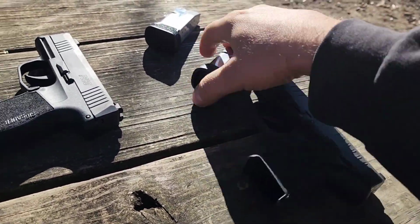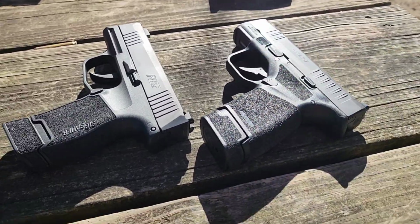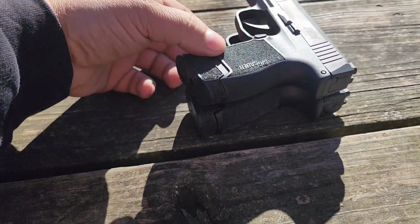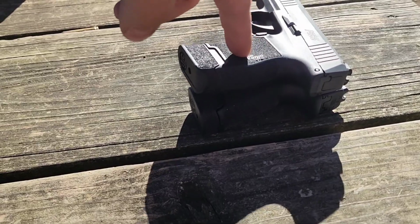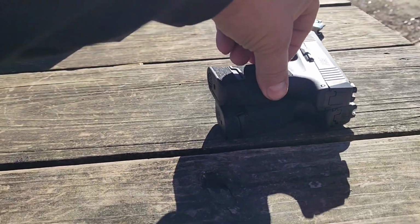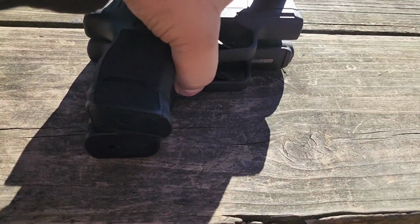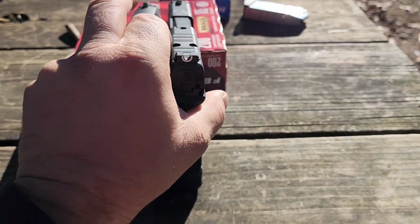Since we have the slightly longer one in the P365, keep the slightly longer one in the Hellcat there. So obviously these are going to be very similarly sized. So your length there, trying to get it to where you guys can see in the shadow here. The P365 does stick out a little further at the bottom there. See that? So it hangs down. I mean, the length is pretty much identical. Width, pretty much identical. Barrel lengths, pretty much identical.